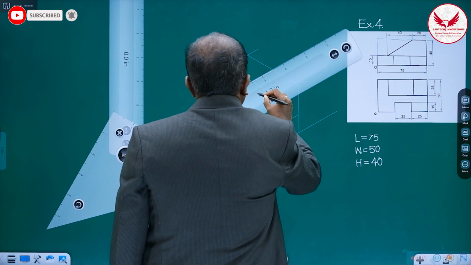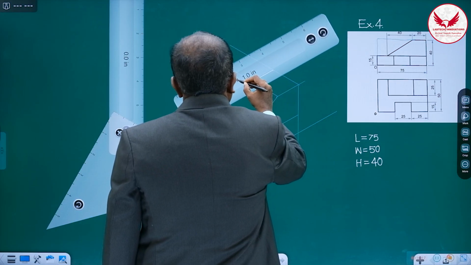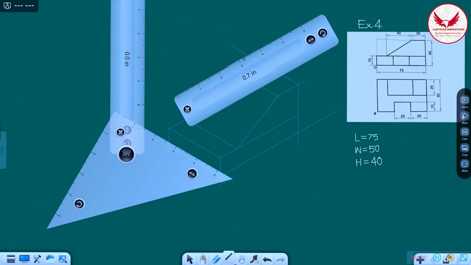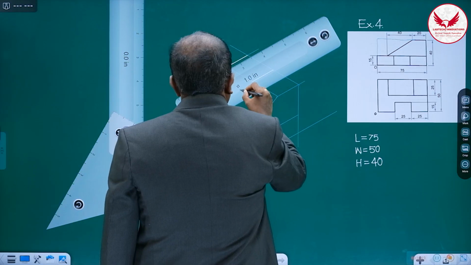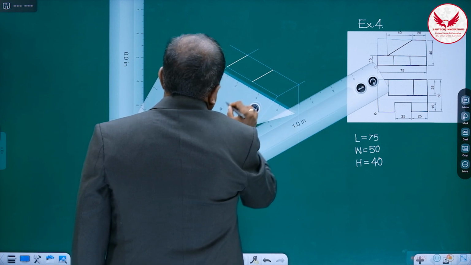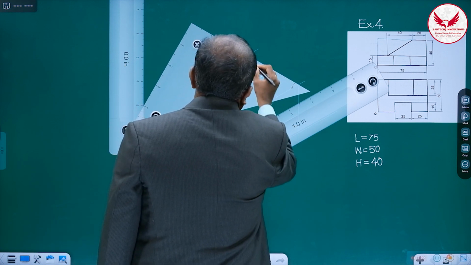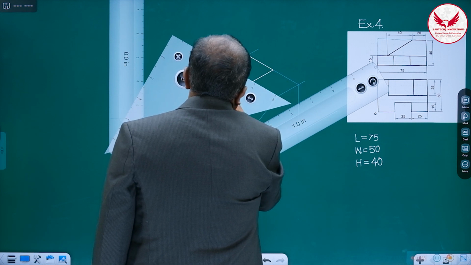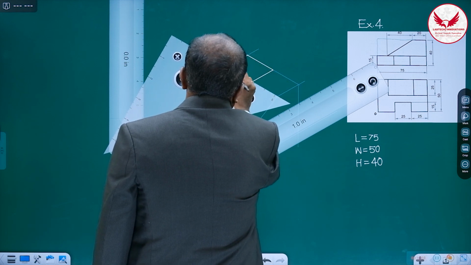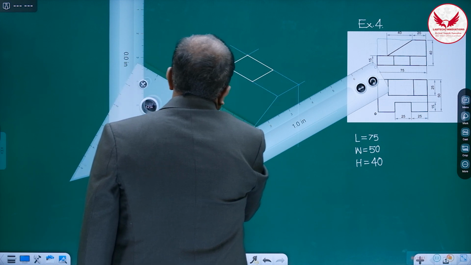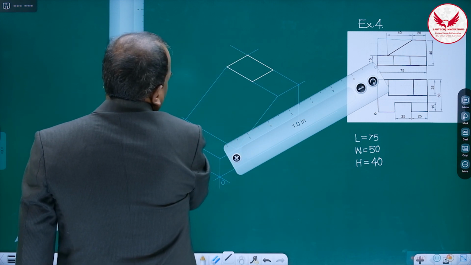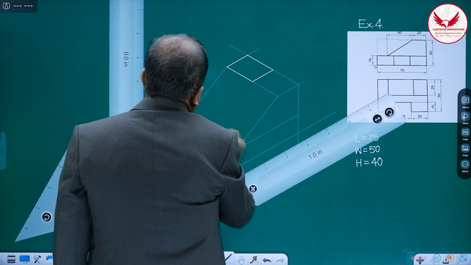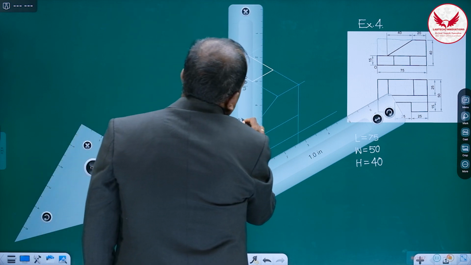It is 20. It is 20. It is 25. It is also 25. And its depth, if we see it, it is also 25.